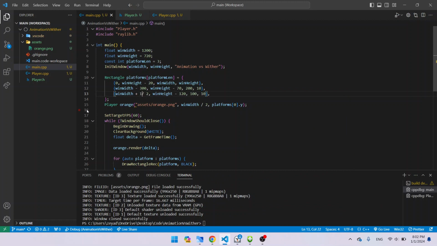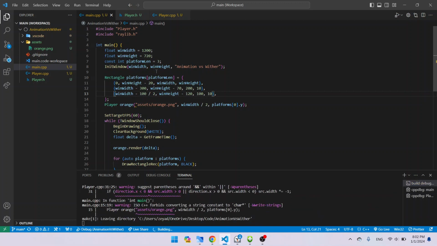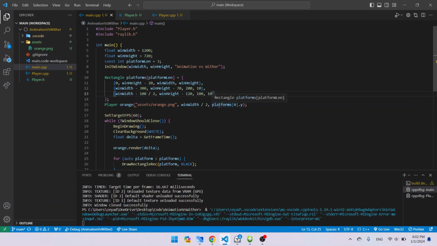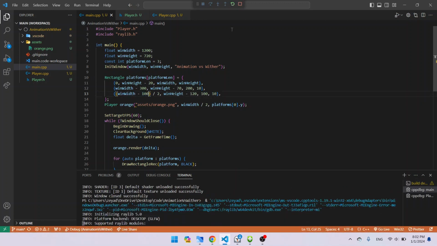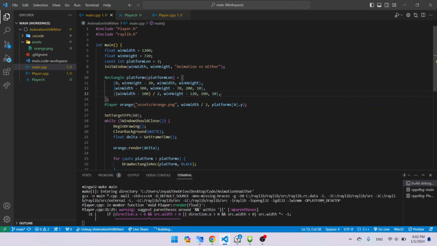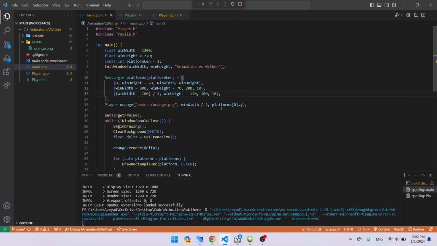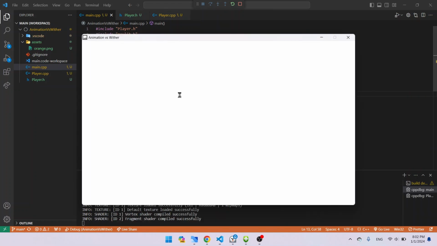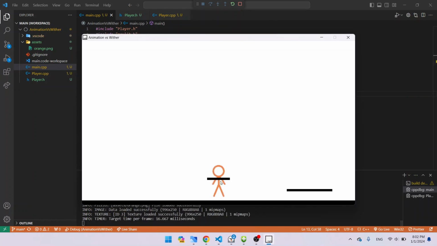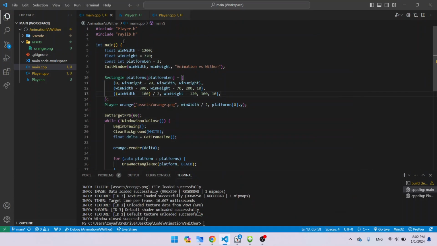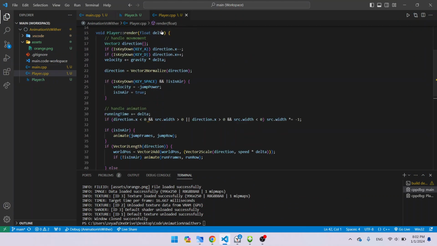I need to add 100 to it. Actually subtract 100 from win width, and then when it gets divided to 2 it will be exactly at the middle, but I need to put those in brackets. So win width minus 100 divided by 2. Yeah, perfect. Now let's get started on our movement itself.